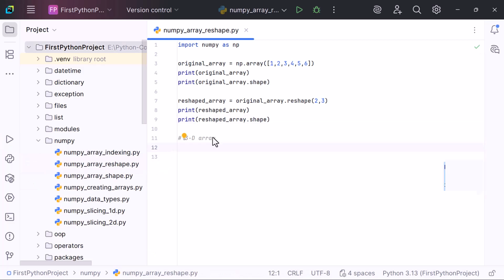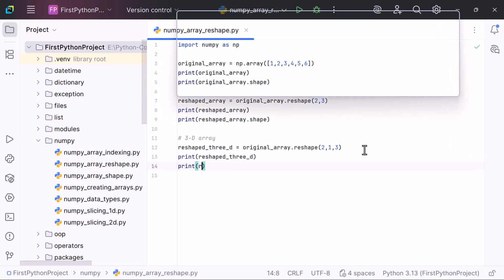Let's now take the same array and reshape it into 3D. We type reshaped_3_d equals original_array dot reshape within parenthesis 2, 1, 3. Then print it. Print within parenthesis reshaped_3_d and also its shape.